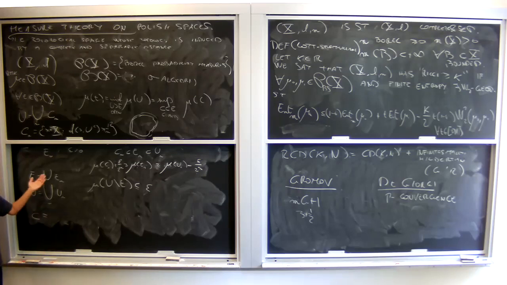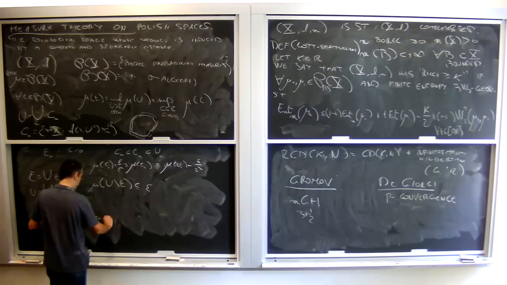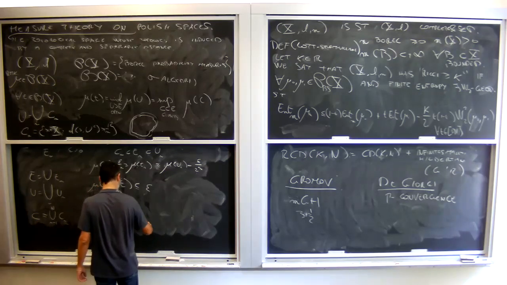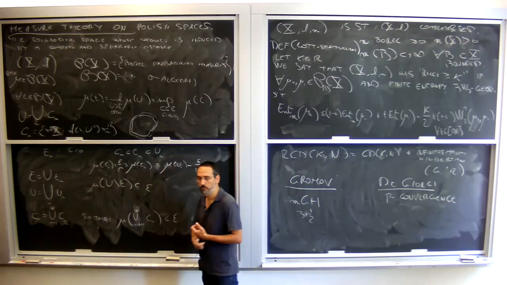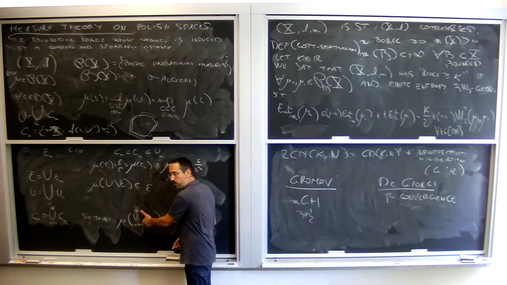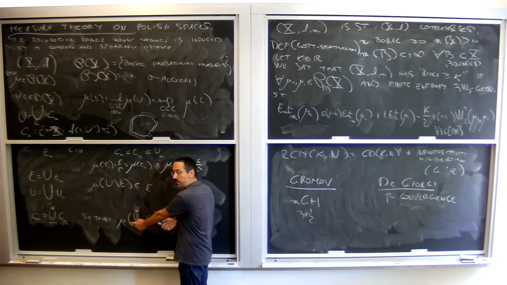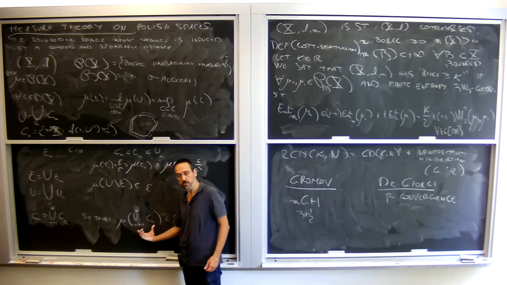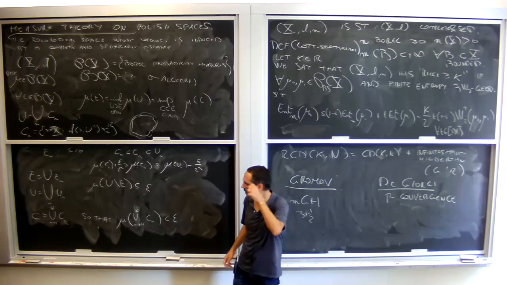I cannot take as closed set the countable union of closed sets, because that is not closed anymore, but I will take the union from little n to capital N of these Cn, so that this capital N is so big that the measure of the union from N plus one to infinity of the Cn is less than epsilon. You can always do this by monotonicity. As capital N goes to plus infinity, these sets go to zero, meaning the intersection of all of them is the empty set. Since mu is a finite, non-negative measure, by monotonicity from above, for any epsilon you can find N such that this is true. Once you have done this, this set is closed and it is easy to check that it gives you the correct bound. Okay, so that's the first thing.